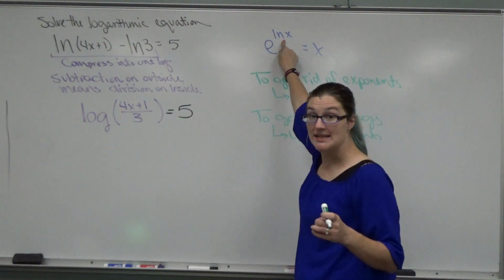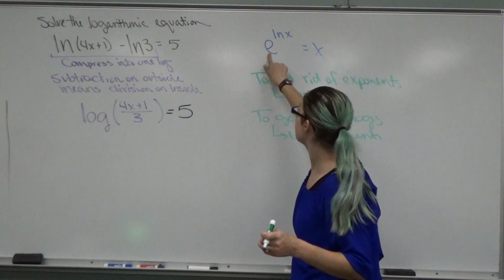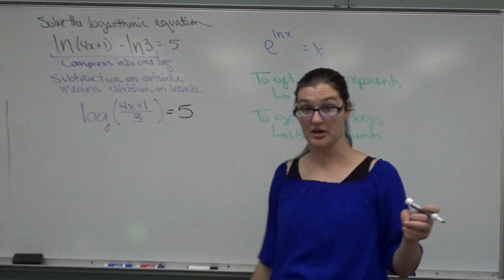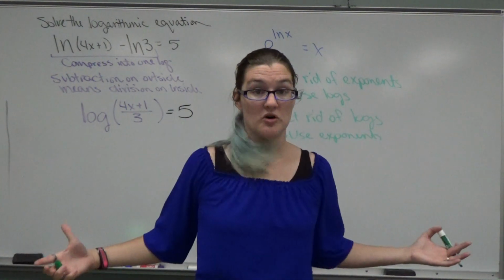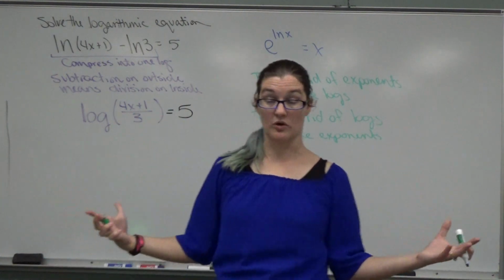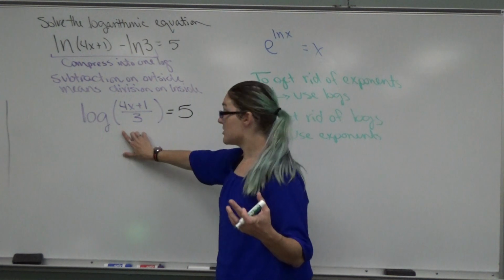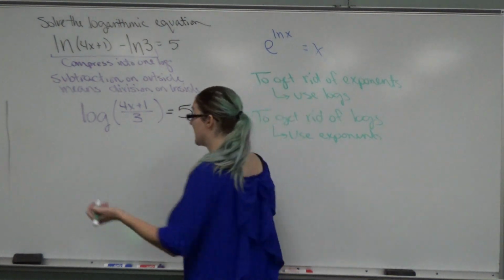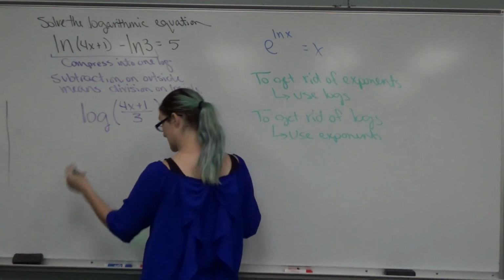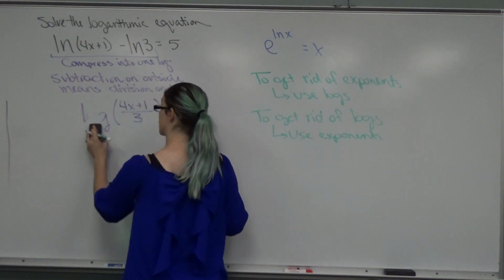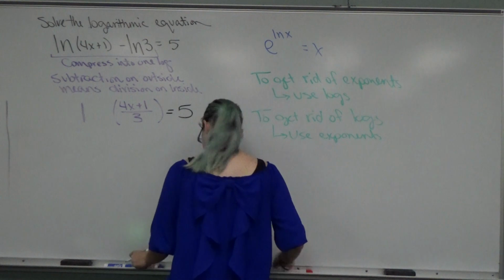Here, the base of an ln is e. So the base of the exponent was the same as the base of the log. ln is just log base e. It's just a log that decided it wanted more attention and decided to take over the log world. So what we're going to do here is I'm going to create exponents. And I'm going to look and say, what is my base? This is not a, it is a log, but it's not a log. This is technically ln.